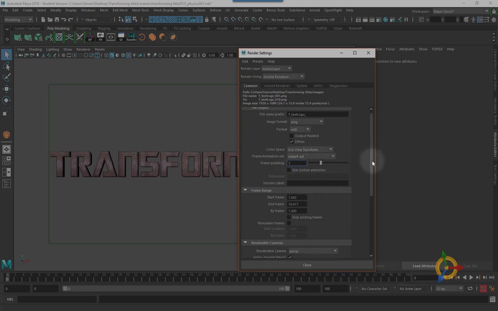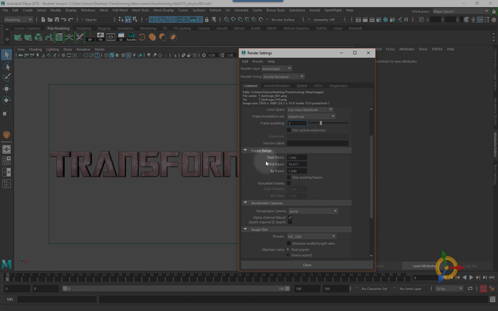Okay, so now we can move down and set our start frame. My start frame should be frame 1. So I'm going to set this to frame 1. Now sometimes it'll change like this if you change your frame rate after you've animated. So what you want to do is just make sure that this is set to 1, hit enter, and you can see here it says like 10.417. Up here it says 10. Just round this up, okay? So I'm going to go to 100 there because I'm rendering to frame 100.